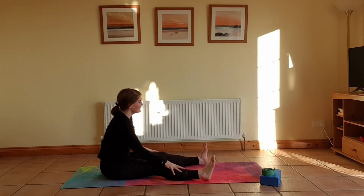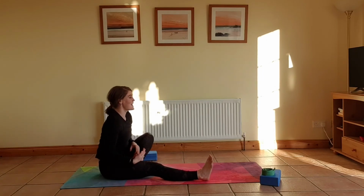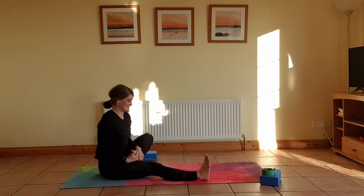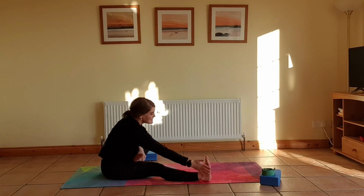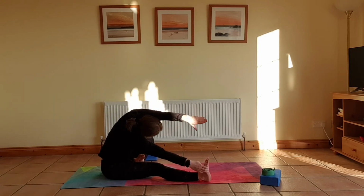Stretch it out, pulling your right toes towards you, tucking it up onto our left thigh there, that fleshy part, the closer it is towards your pelvic bone there, the more uncomfortable it's going to be. But yeah, it should give you a good challenge. So let's reach the left hand down by the left foot there. Relax the shoulder down as much as you can. And then up we go, right hand reaching over, just reaching towards the big toes there.